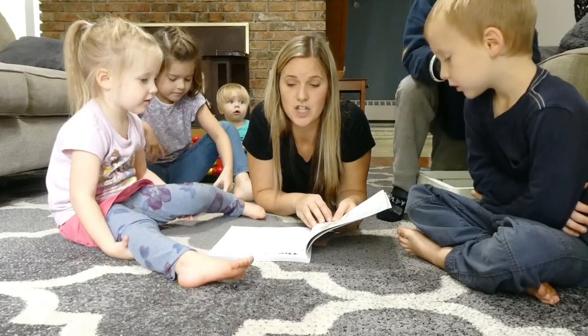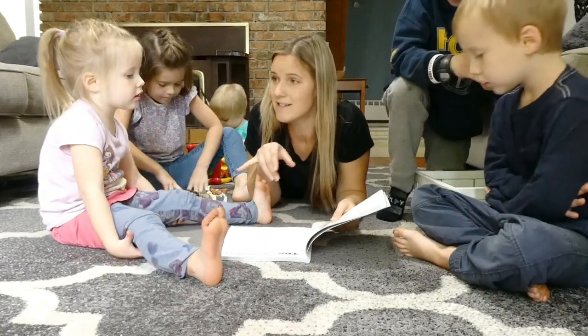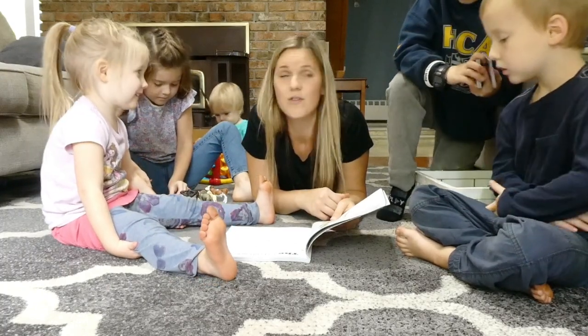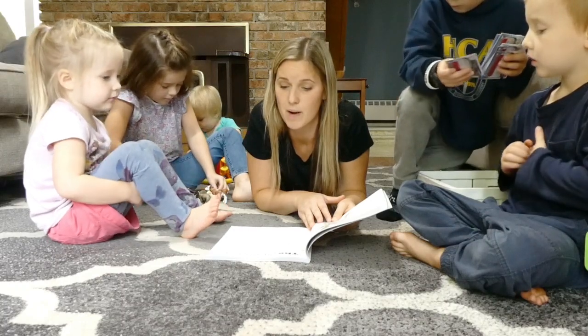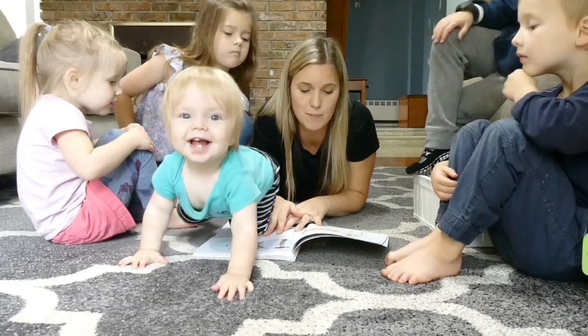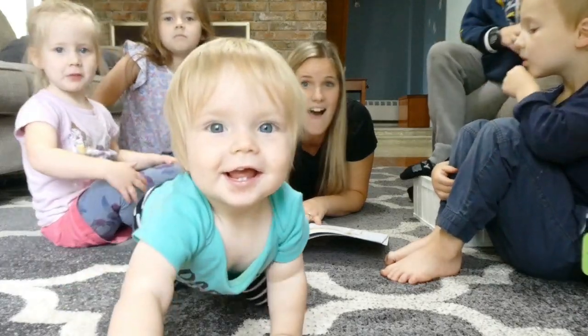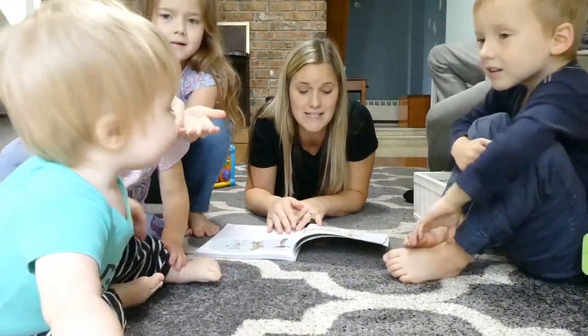In these books, I'll teach you about all 206 bones. Can you believe that's how many you have? Yes. 206 bones? Whoa, yes. Osteology is the study of bones and the skeletal system. Humans are born with about 300 bones, but as we grow, some bones fuse together, leaving us with 206 bones in the adult human body.